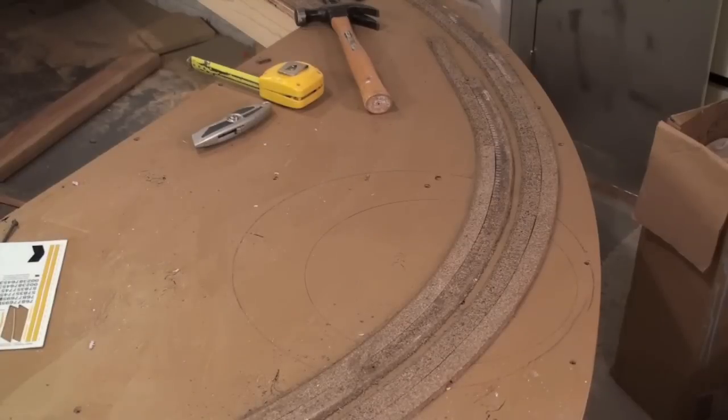And as we move over here, you got the area that kind of represents San Diego. I'm just trying to get some recognizable places in here. I know there's a lot of people who want to do exact prototype modeling with scale distances, and that's not exactly what interests me at this moment in time. What I'm going for right now is shots for video through the layout.